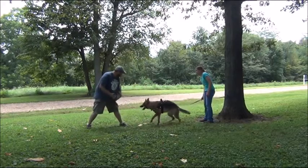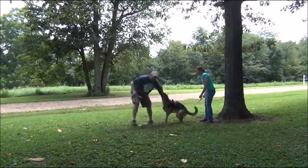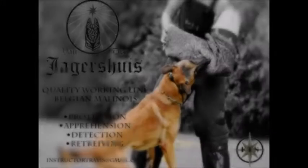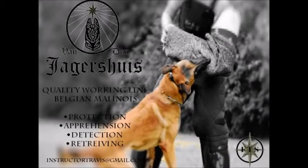And here, this is the last bite of the session. It's always going to be an easy one, but since she was sloppy on that last one, I give her a quick bite and immediately slip, so that way she remembers this is what I need to do.